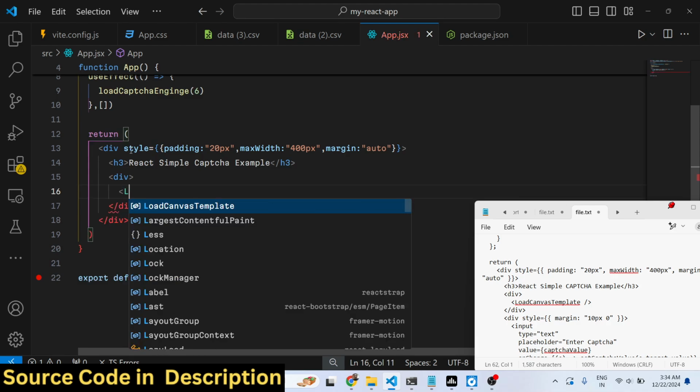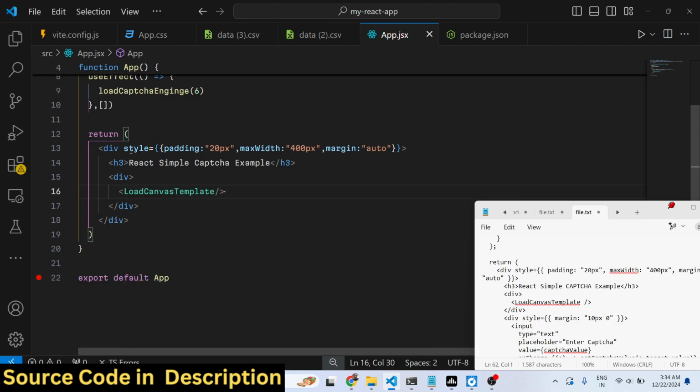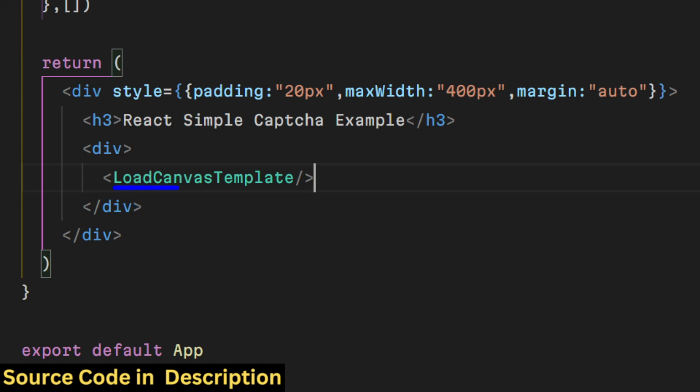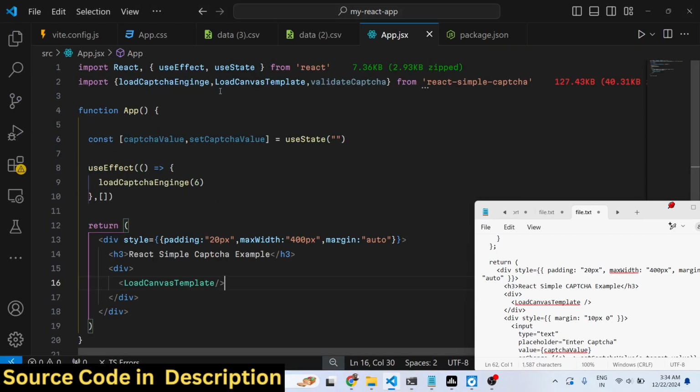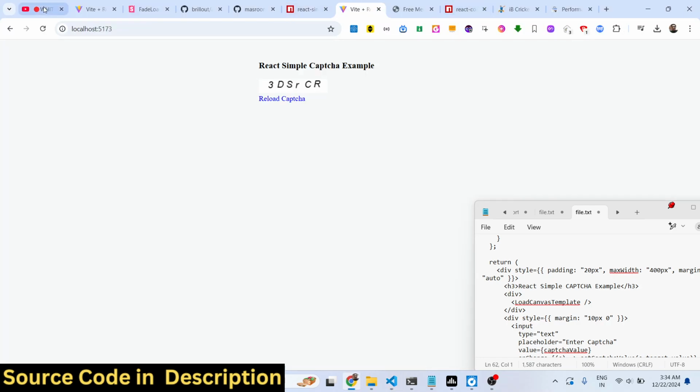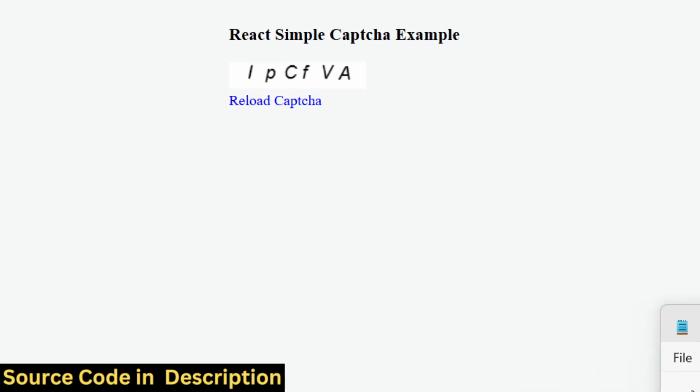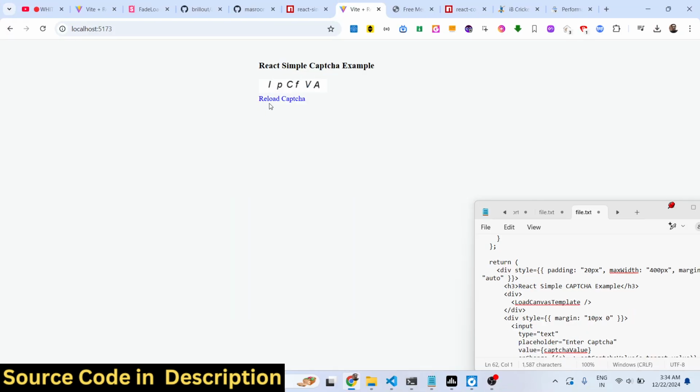For rendering it, we will be calling this component, LoadCanvasTemplate. Now if you see, a captcha will be created, and we have this button, reload captcha, to reload the captcha. Every time, random characters will be displayed, and a new challenge will be displayed when you click the button.